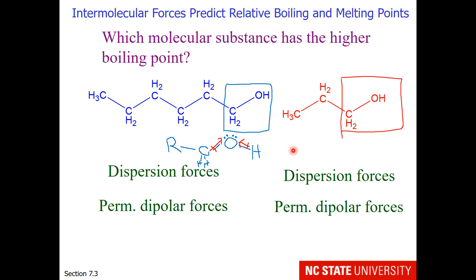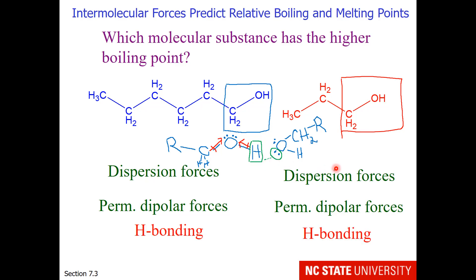The last thing we want to consider is hydrogen bonding. Again, the region in the boxes is interesting in terms of hydrogen bonding. I trust you can see that for each of these molecules, because they have this carbon-oxygen-hydrogen arrangement, if they were to encounter a like molecule, we have a hydrogen bonded to oxygen, so it's very partially positive, and we have a lone pair on the oxygen of another molecule, so hydrogen bonding can occur. So how do we decide, since each of these molecules has the same type of glue, which one has the higher boiling point?